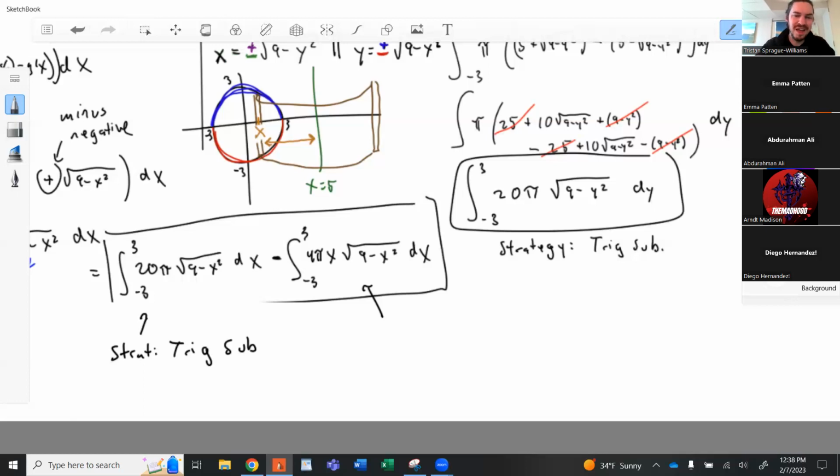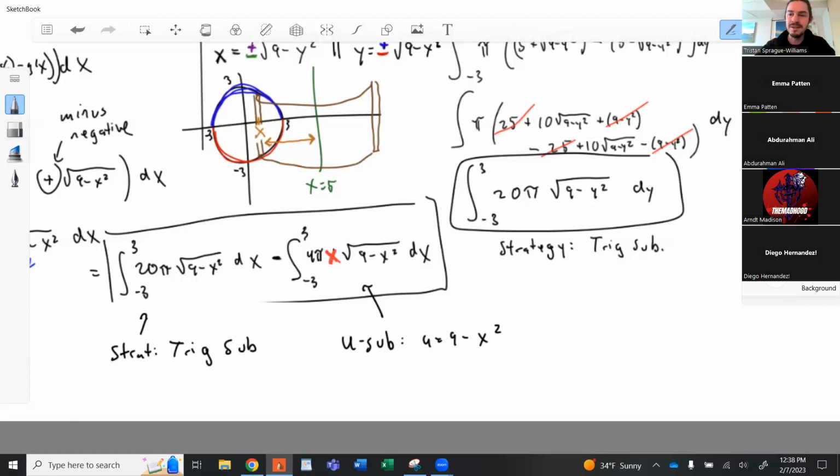But yeah, this is a U sub. Thanks, Isa. Yeah, this is a U substitution. You can just do U equals 9 minus x squared on that one. The reason that's going to work out nicely is because of this x over here. You don't need a trig substitution for that. Just do a U sub instead.